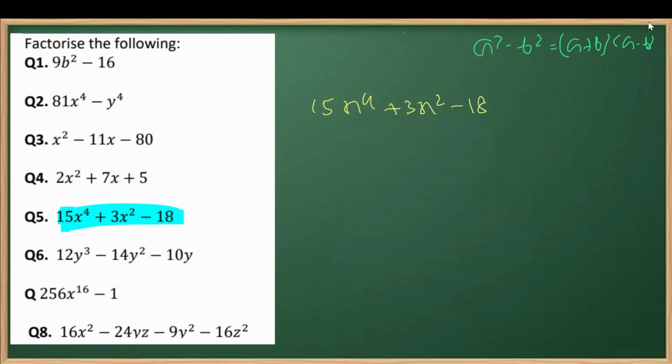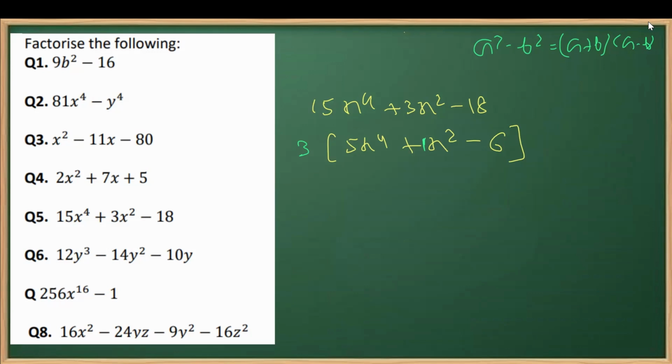But the rule of factorization is that before we start to split into different factors, we must try taking common factors, if there are any. Like I can see that from 15, 3 and 18, 3 is common. So if I take 3 as common, it should give you how much? 5 times x raised to the power 4. This divided by 3 is what? x square minus, this is 6, right?